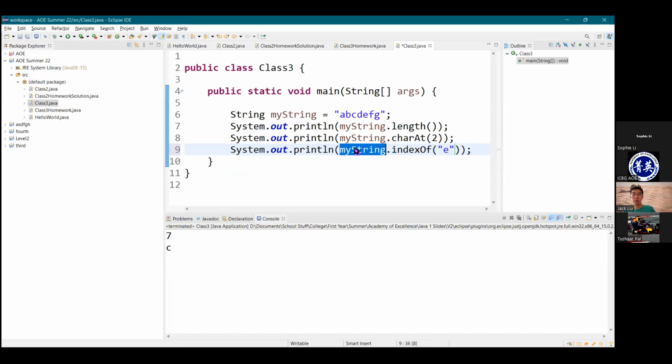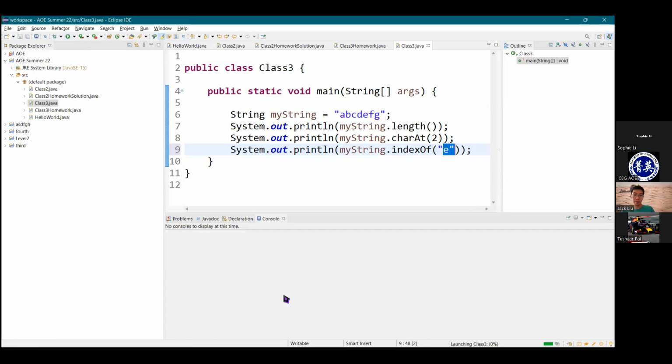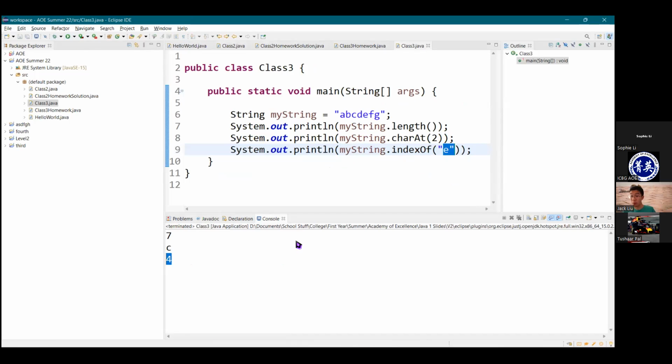So here I take my string, I say dot indexOf E. If I run this, it'll give me 4. And we can double check that this is correct by going, well, A is index 0, B is index 1, C is index 2, D is index 3, E is at index 4. So there we go. indexOf is kind of the opposite of charAt. It finds the location of whatever you pass in.